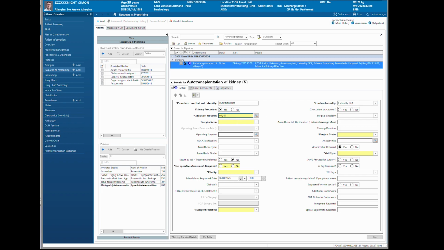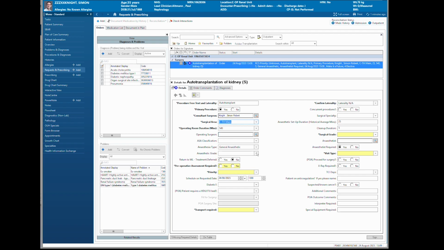You can select the consultant surgeon, and the correct consultant surgeon should appear. For the surgical area, always select Churchill Theatres Main, even for cases that you think might happen at the Foscot. Book them under here and they'll be moved to Foscot lists as they're allocated later on. If a particular surgeon needs to do the procedure, then select the surgeon's name here. If it's to go to a pooled operating list, then please just leave that field blank.